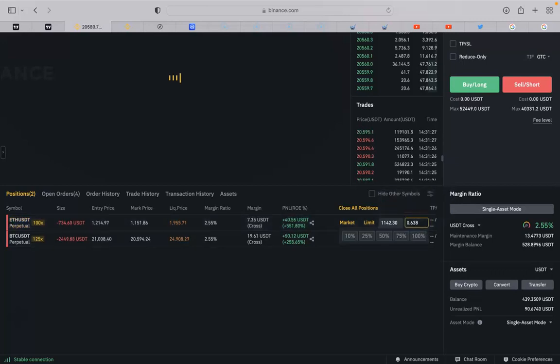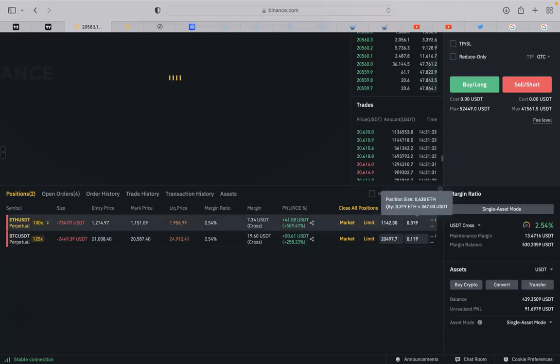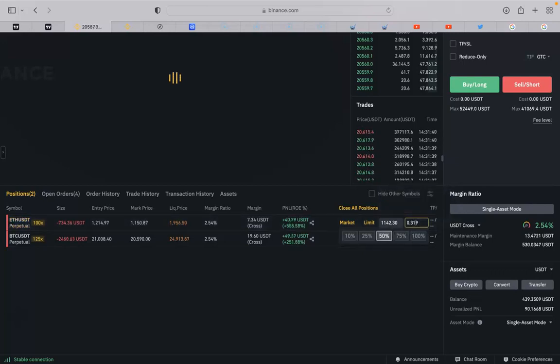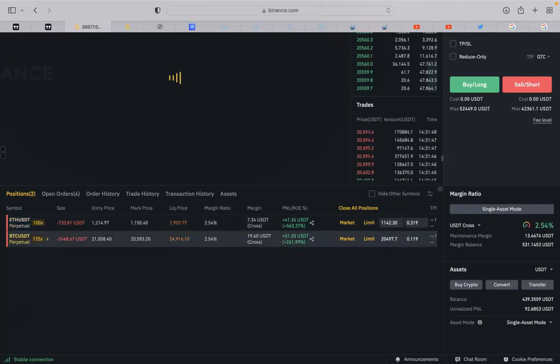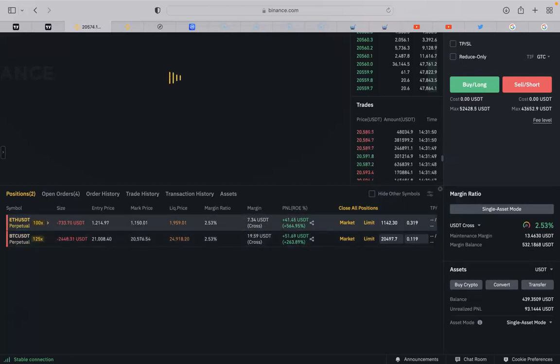So if you click here, you see percentages. So you can say, okay, I want to secure 50% profit first of this position. So once you click here, you click on 50. That 50% is showing 0.391. That's 50% of your position size. The position size is 733. So 319 is 50% of this.